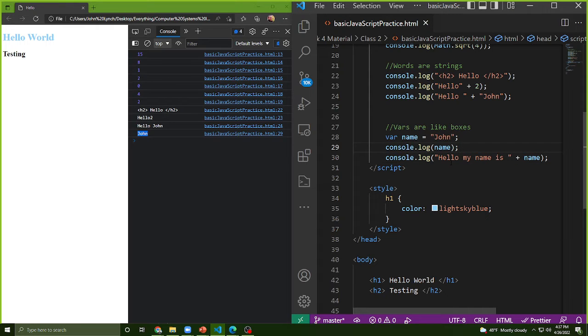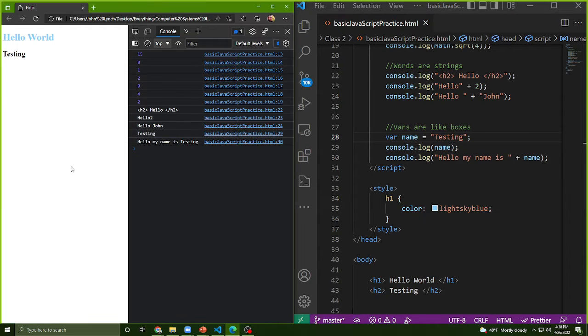So I'm concatenating the variable name to this string that says hello, my name is. You'll see now it's getting it. Now, let's say I made a big program where my name is John, and then I legally changed my name to something else. Like Paul or something. If I change my name to Paul now, we'll see that any code I've written before still works just fine. Paul and Paul is there as well.